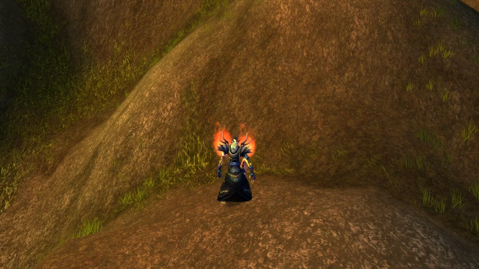So to start, we're going to start with the Horde side. So Horde can be Undead and Troll, and we're just going to start with Undead and their different racials and what it means for you as a mage.